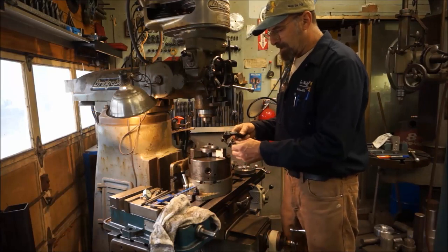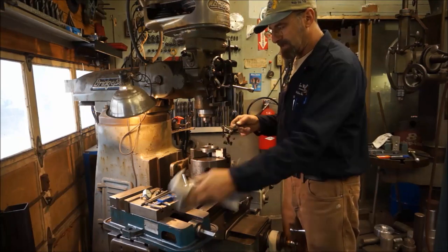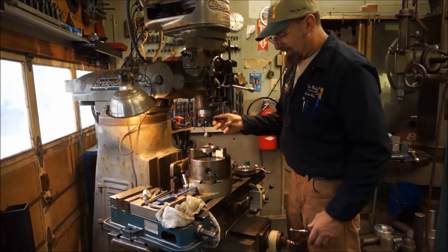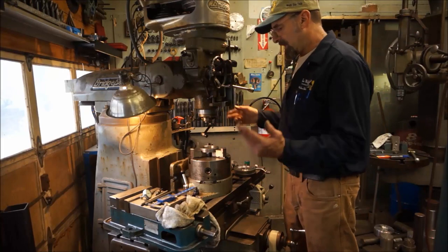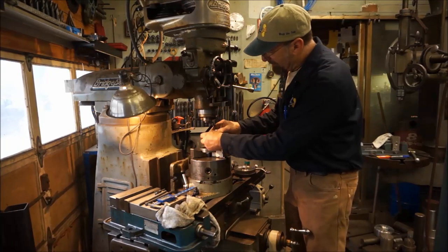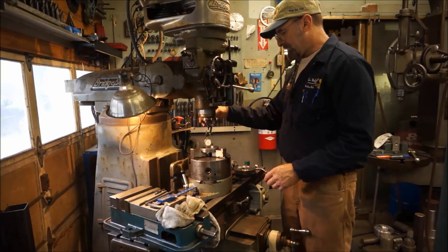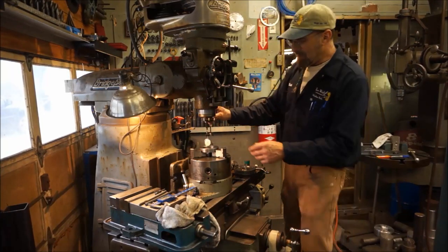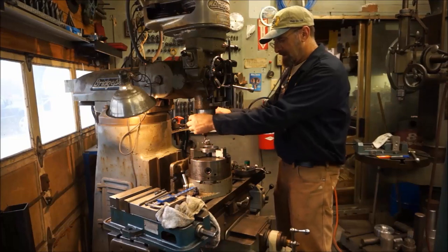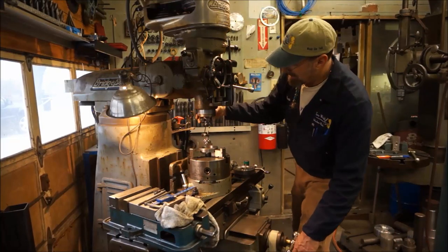And this is an oldie but goodie, and I really do like this. I use several different methods to hold indicators and stuff like that, but this just happens to be one of my all-time favorite kinds, because sometimes you can put this on here and you don't have to worry about raising and lowering your setup, and you can hold just about any indicator you want in the end of it. I really favor this little stirrup button head at times. So after I stick it in there, I go ahead and adjust it a little bit, bring it out. Alright, so this gives me a quickie eyeball, just to give a visual there.